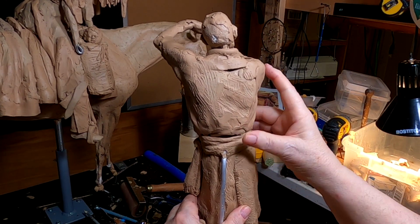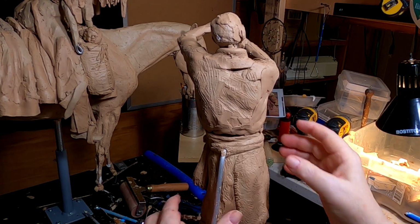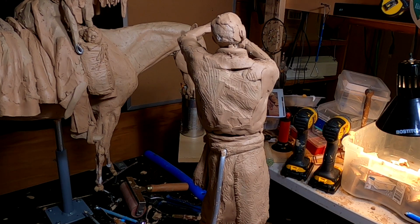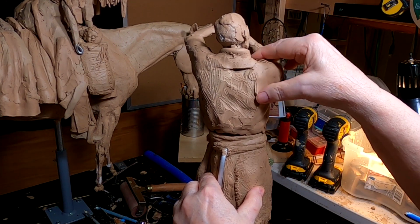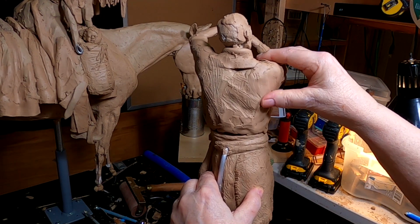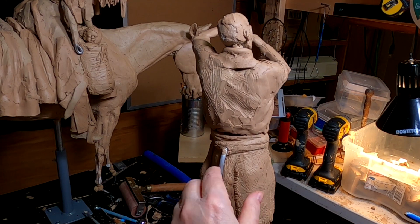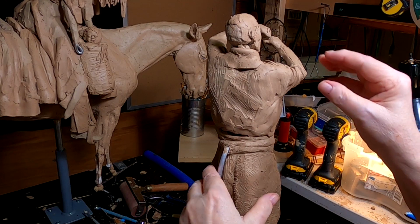I think what I'm going to do is just get the main body of the shirt today and try to get that to a point where I'm happy. And then I'll work on the arms. That's going to take a lot of work. I'm going to have to redo this hand here, I think. I'm not happy with it.